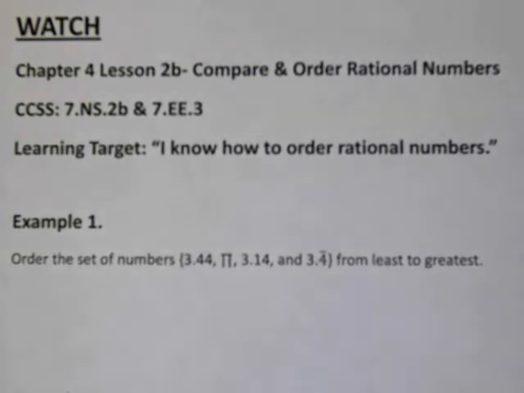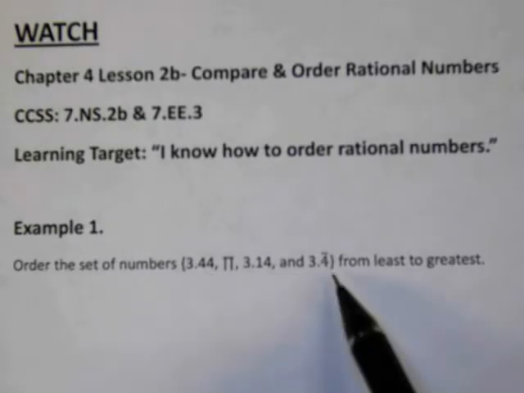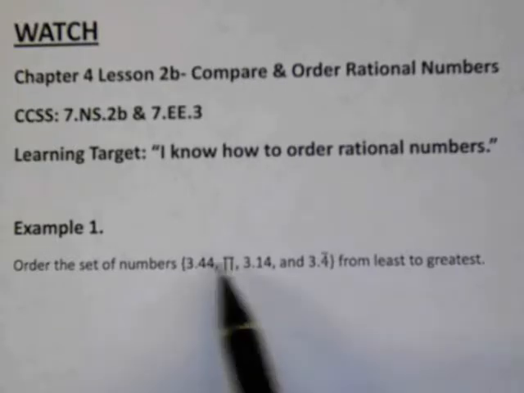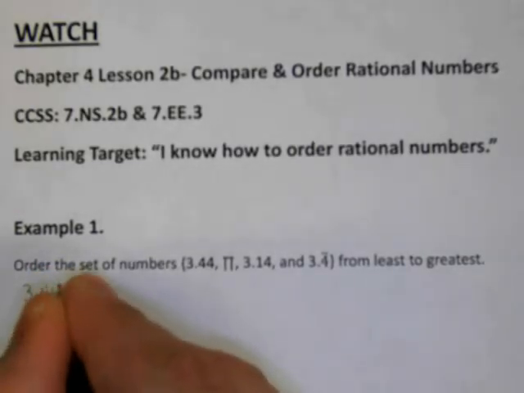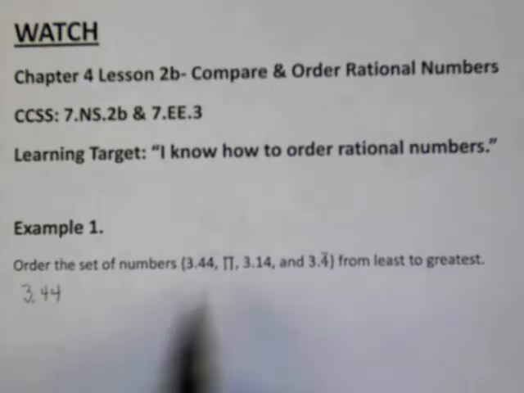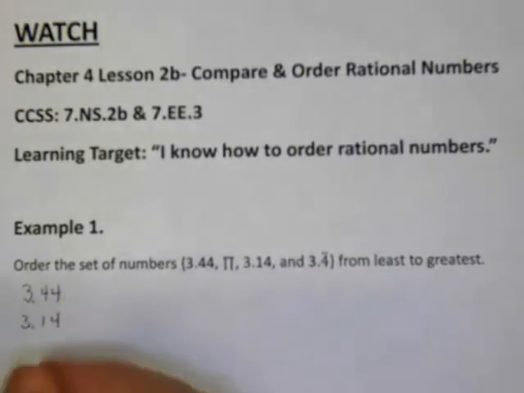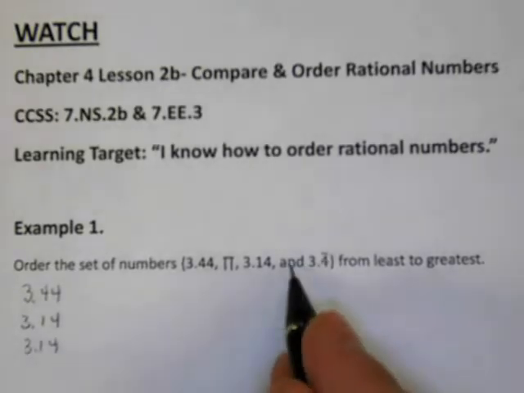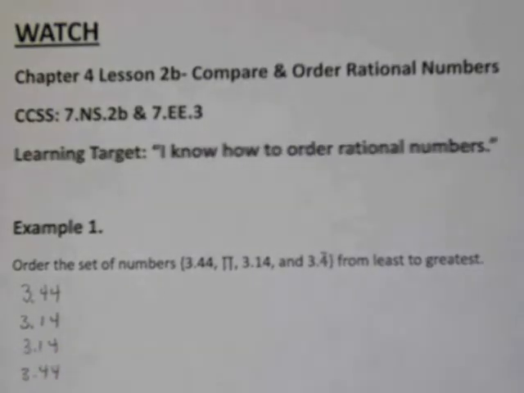All right, so the first thing I'm going to do is take each of these numbers and rewrite them up until the second decimal point, since the longest number goes to the second decimal point, at least at first. So we have 3.44, pi is 3.14. Remember though, pi goes on a little bit further, so we might have to go to another number. And then 3.44, and we know that's going to continue on as well.